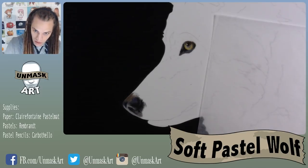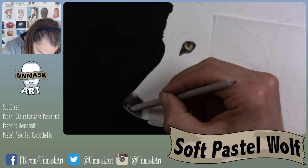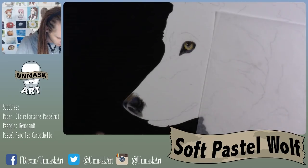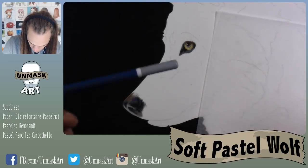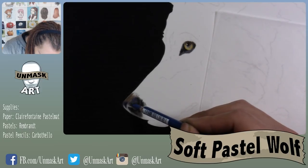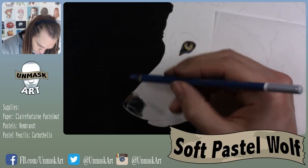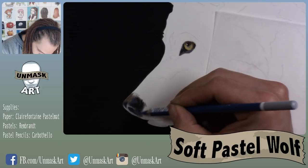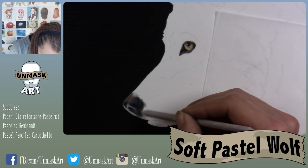There we go. Let's do a little bit more blending here. And I'm seeing a hint of blue in the nose as well, in those transition areas around the highlights. So I'm gonna grab this blue, 400. I'm gonna just add a tiny bit of blue around some of the highlights here. Those transitions between the highlights and the shadows, that's where I'm adding this blue. Don't overdo it with the blue. And blend out again with my stump.